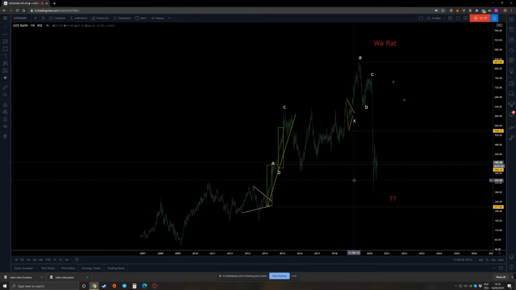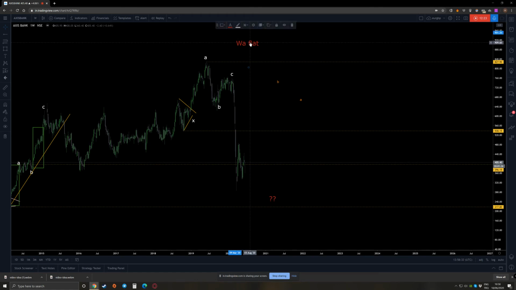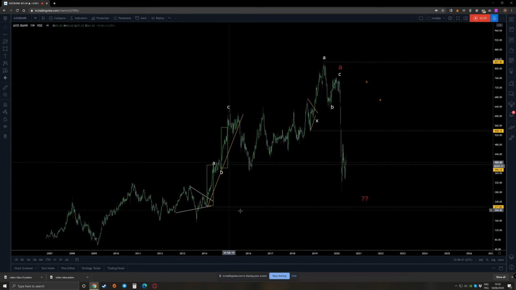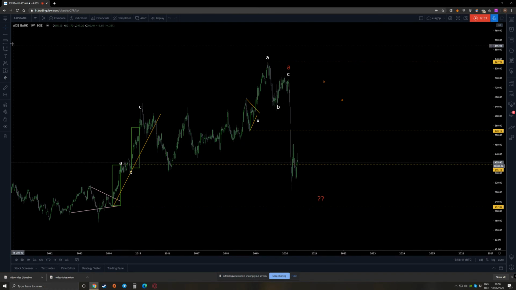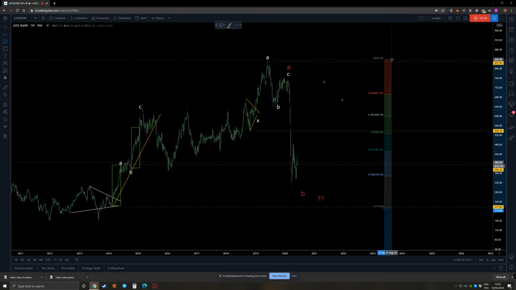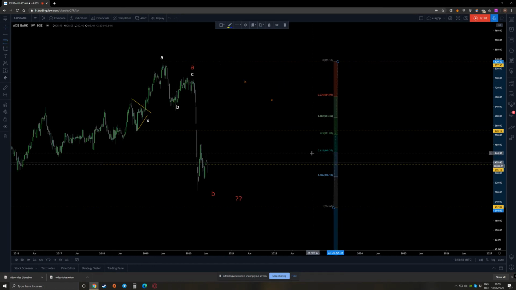This is why, what I can see looks like this move makes more sense to me if it's just a wave A of a flat. Now, if this move is a wave A of a flat, what do I need to look at? Well, I need to look at the 618 level, which is already here, by the way. So how do I know this? Well, if you take a fib level from where it started and where it ended, as you can see, the market was already past the 618 level.